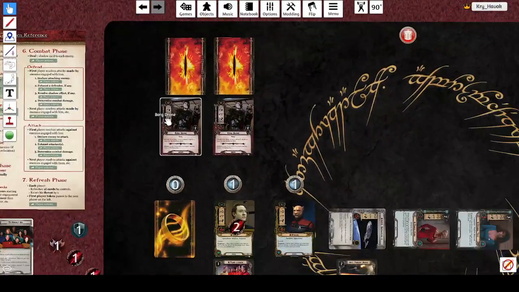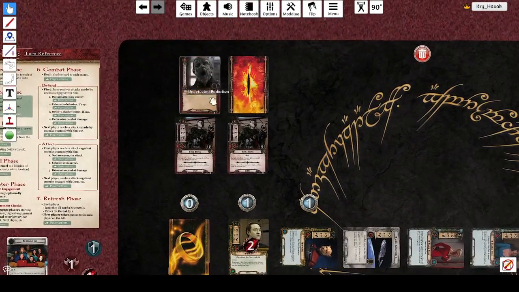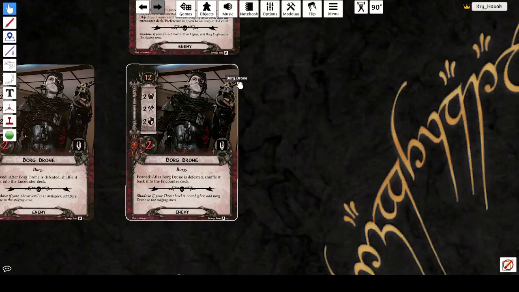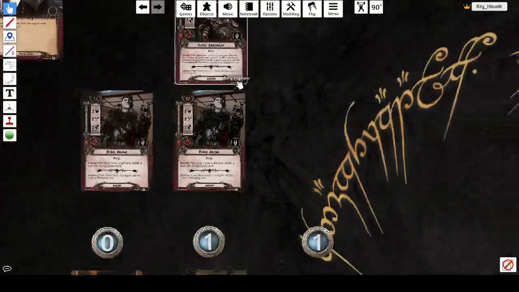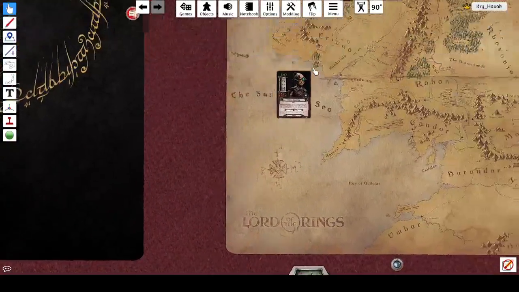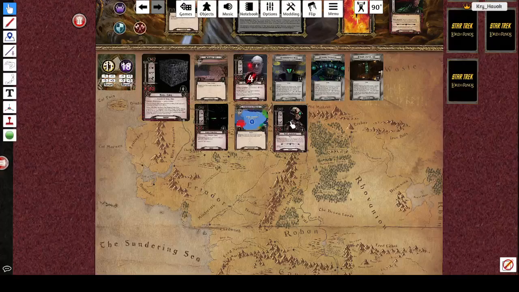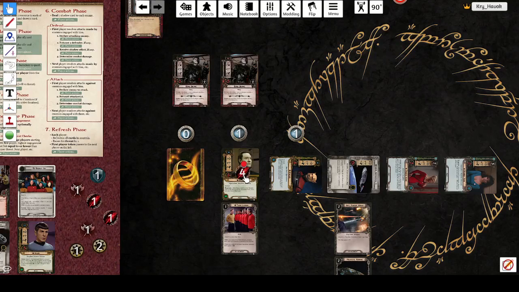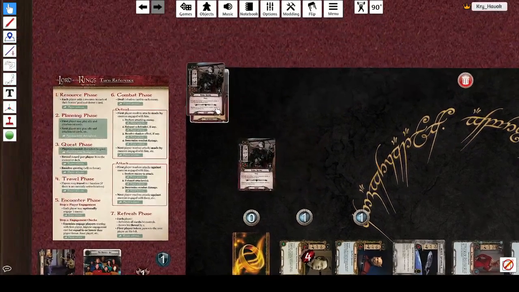Alright, so defending with Ramil. No shadow effect. Taking undefended on Data. There is a shadow effect. If your threat level is 22 or higher, add Borg Engineer to the staging area. Oh, it is 22 or higher. It's 24, so Borg Engineer gets taken to the staging area. Brilliant. Absolutely brilliant. 2 undefended, and Data kills it.